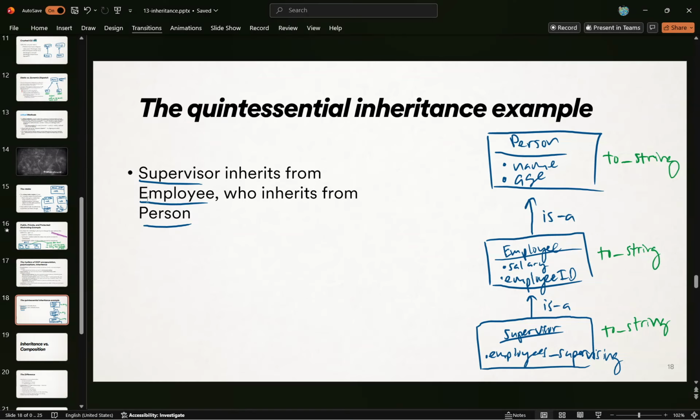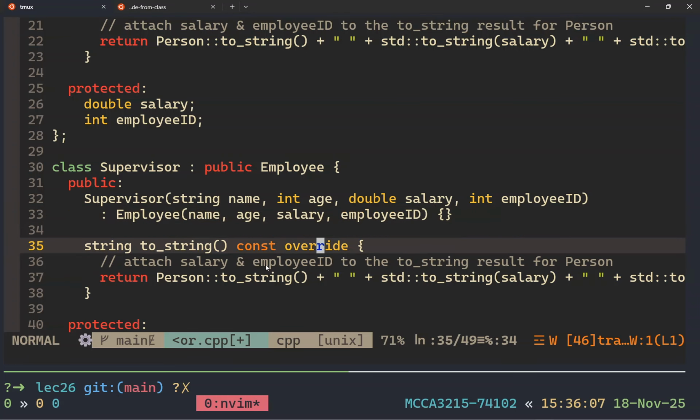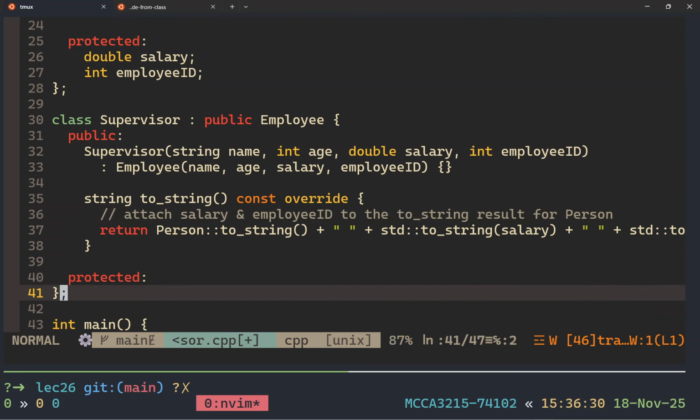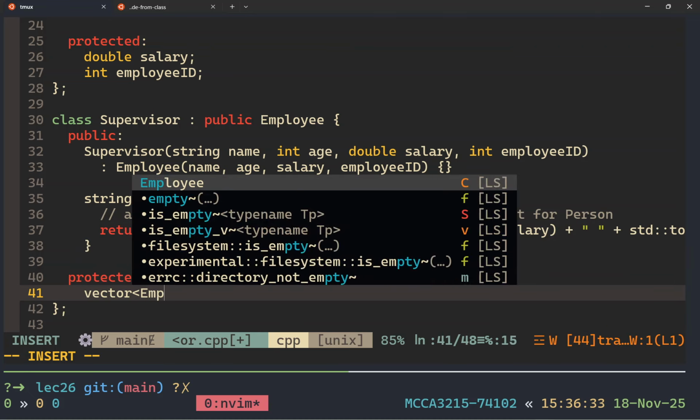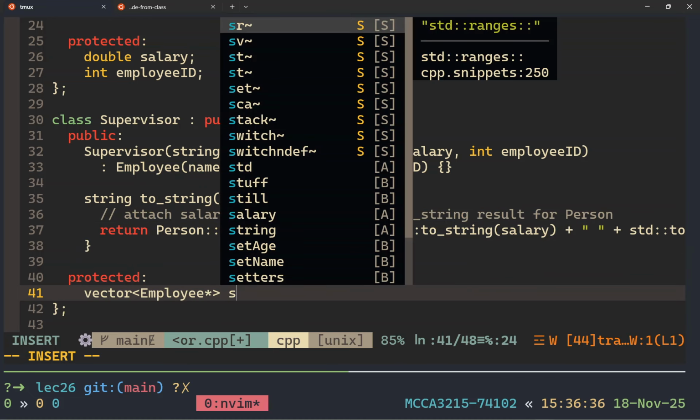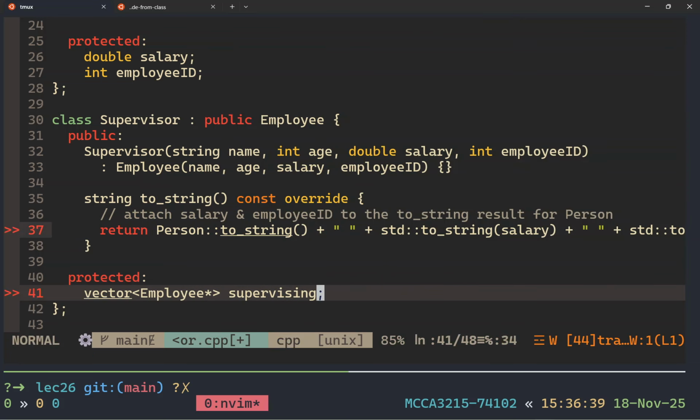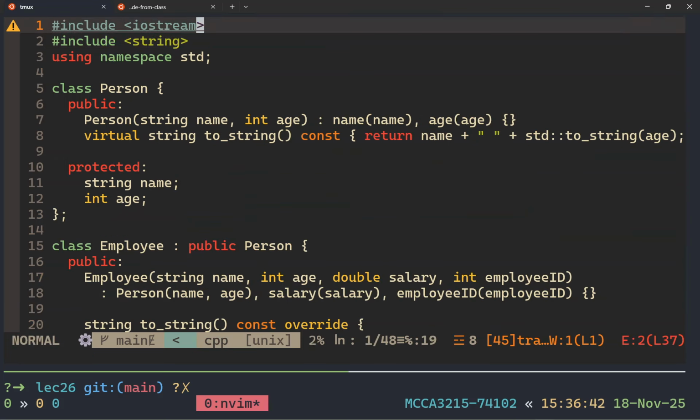But we've also got new things for every supervisor. It's got a vector of employees that the supervisor is supervising. And for reasons, maybe those employees are themselves supervisors. So I would like to make a vector not of employees, but employee stars or employee references. Just in case, maybe you've got supervisors all the way down, like a supervisor supervising some other supervisor. That should be possible. So I need to use virtual stuff. Yeah, so I need pointers. Pointers are references. So the new stuff for a supervisor is, let's do a vector of employee stars. Those are the things that the supervisor is supervising. I think that's how you spell it. Supervising, yeah. And so I need the vector type.